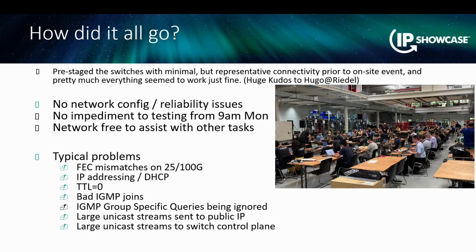These are all great lessons for the vendors to learn in a safe environment. An environment where the network guys can help them understand what the problems are. They can go back to their devs, they can fix things, maybe it's configuration, maybe it's just something they've never tried in their lab. We see a lot of this. We see a lot of people where the network they're trying with in the lab is one thing, and they've not necessarily tried in a different network. So part of the massive benefit was being able to try it out in a real network that looked like a production network.